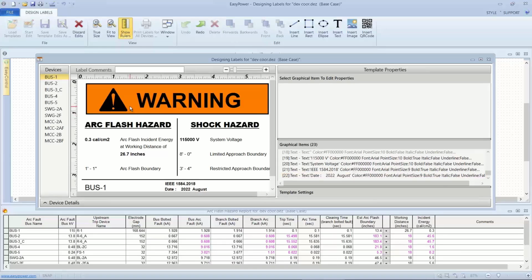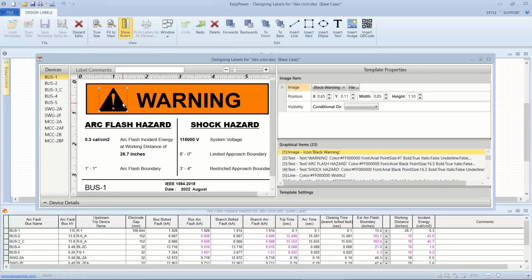First thing I want to do is verify the coordinates for the existing label, and record them. So I'm at position of X at 0.65, Y is 0.11, width is 0.85, and the height is 1.10. Okay, the point being is I want to overwrite that location with this new image.